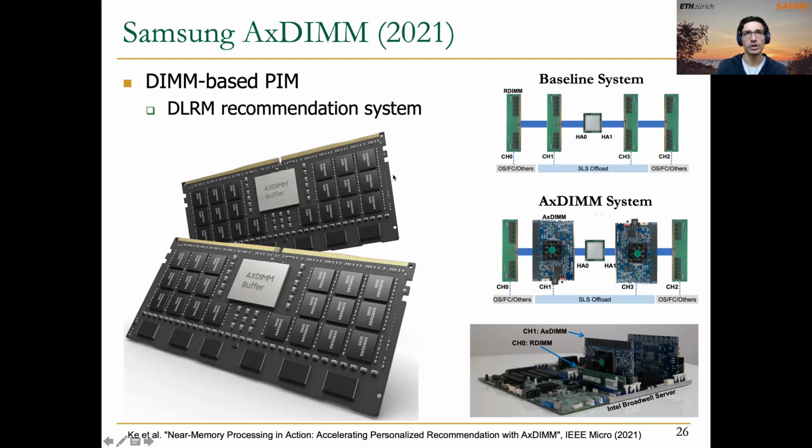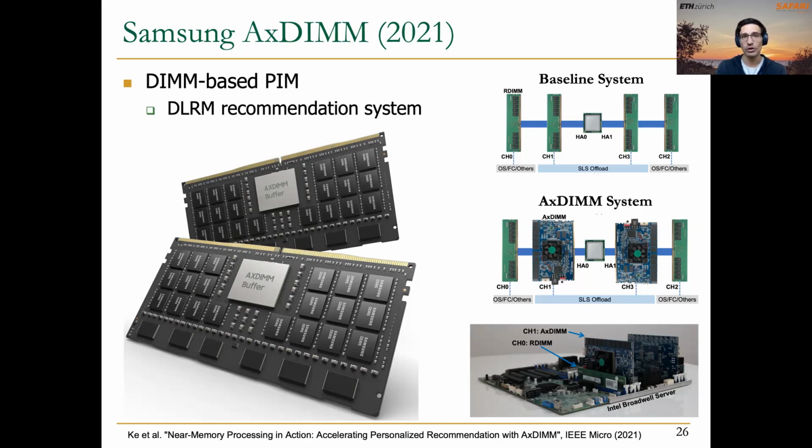Essentially here, what we do is place some sort of processing capabilities in DRAM DIMMs. In this paper, they demonstrated this system by including an FPGA on the DIMM and customizing this FPGA for our recommendation system. And they showed pretty interesting results. We will talk about this AX DIMM, as we also do in our processing in memory course.